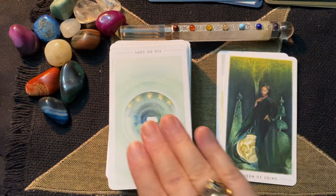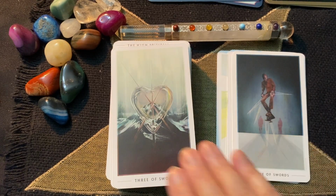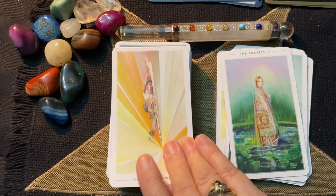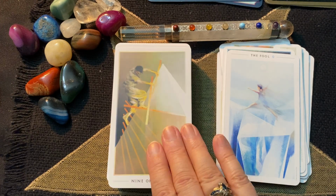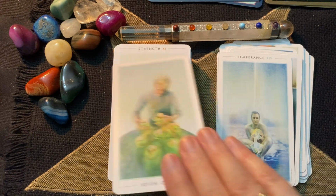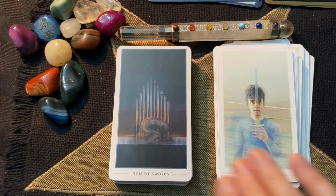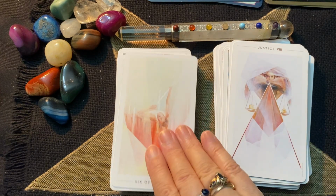The colors are gentle, but significant. The illustrations are beautiful, modern, just gorgeous. The water ones are incredible. Look at that King of Wands. It's just amazing. And look at that Fool. What a way to start a journey, right? It just allows you to take your intuition and run with it. It gives you a little bit of framework, but not a lot, and you can just soar with it. So I do appreciate this deck. It is my number one, and I just think it is absolutely beautiful.